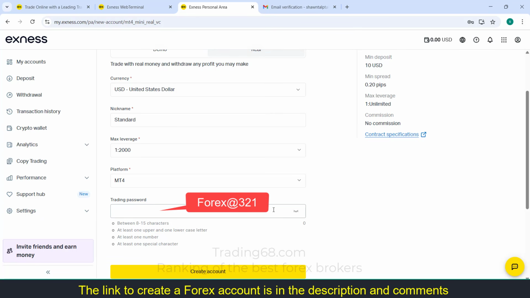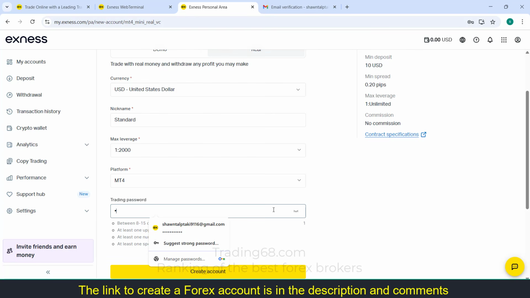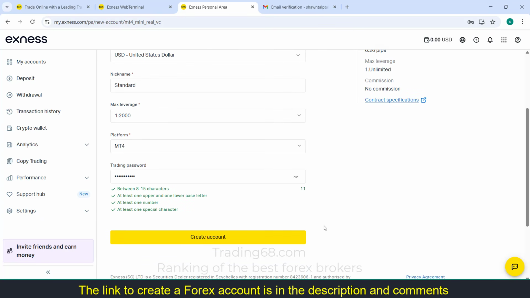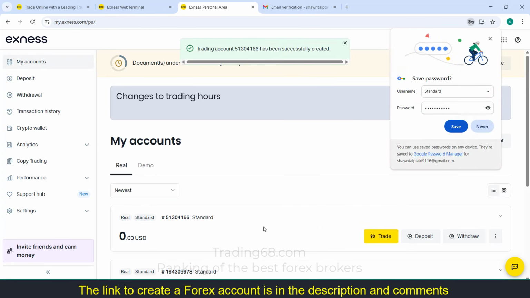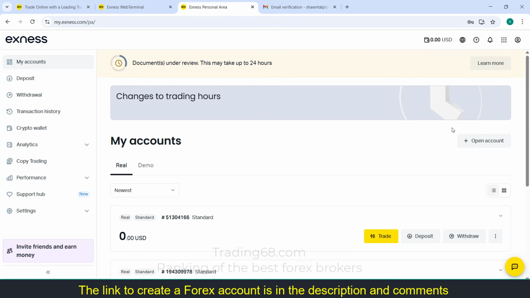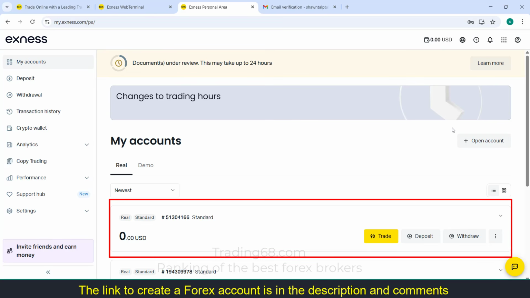I'll use the password on the screen as an example. Click Create Account. Trading account has been successfully created. This is the MT4 account I just created.